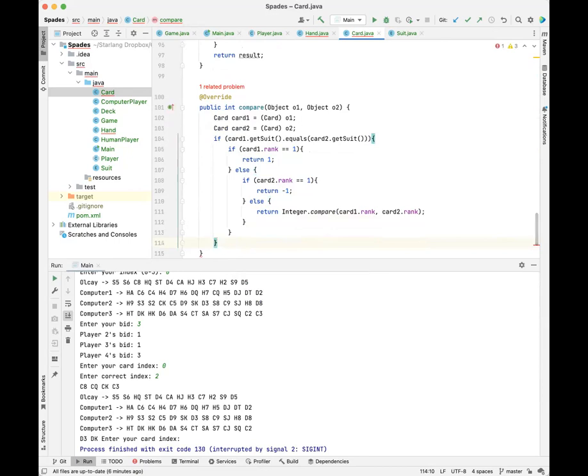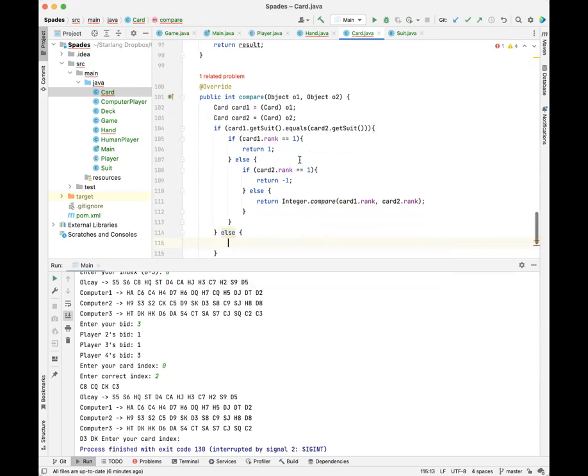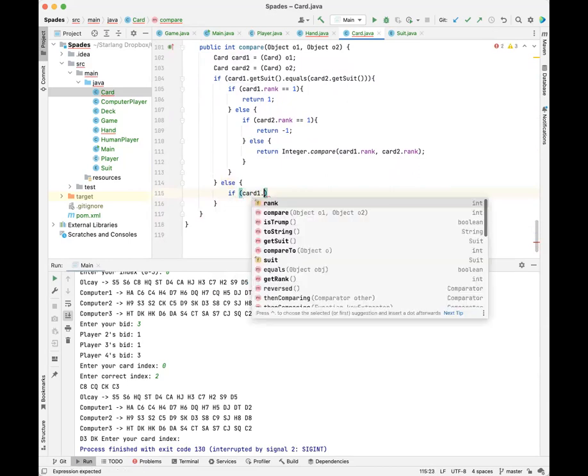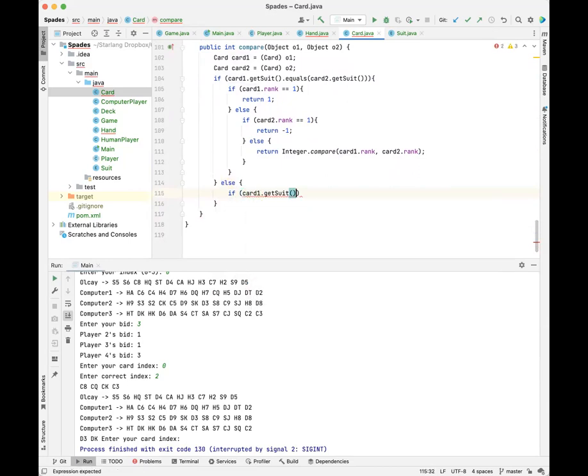Okay, so if the suites are equal, then you compare like this. Otherwise, you just check like this. If card 1 get suite equals, we need to give an ordering for the suite.